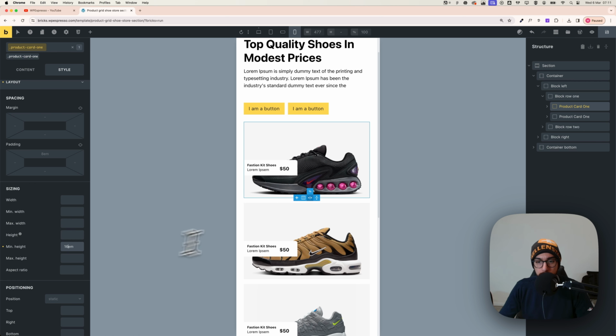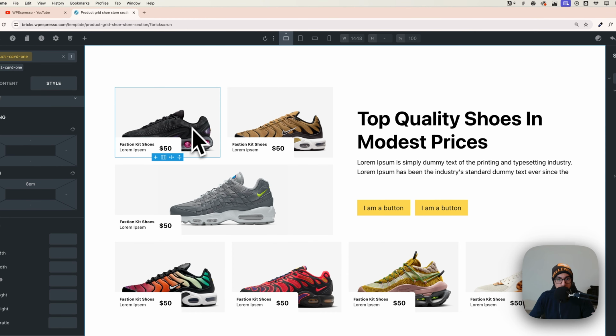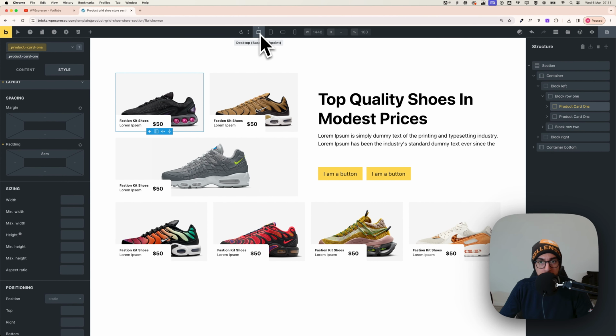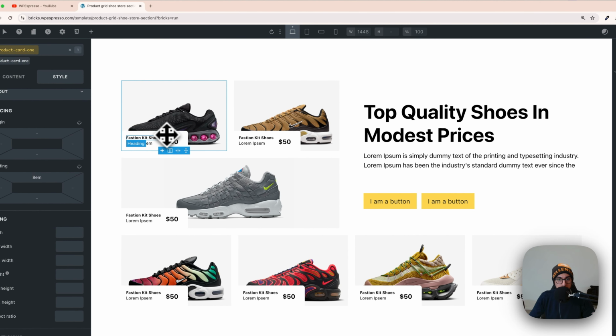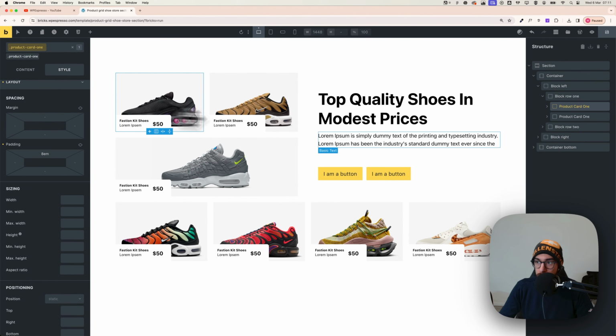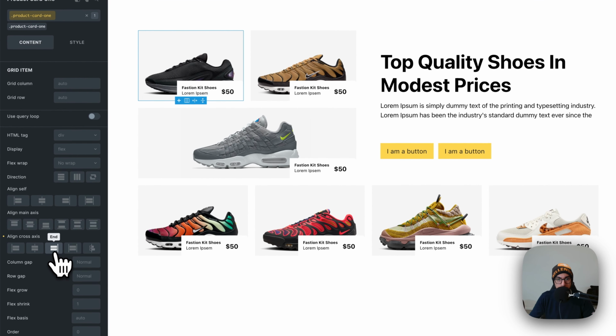Oops, you need to play around. So now that I changed this, I have this one that is basically floating, okay? And what I usually do is to actually go here and just work on the base breakpoint and change the product card. The product card, we need to make this align to the bottom, but I would do this on the desktop version.